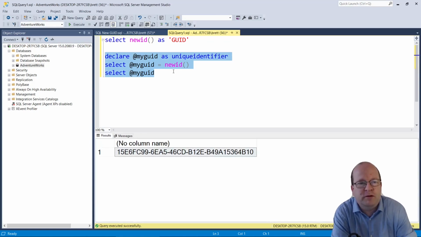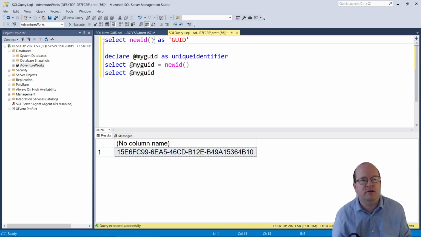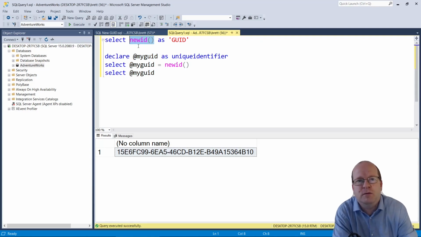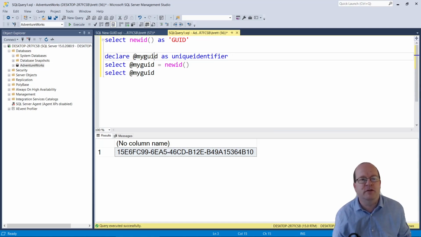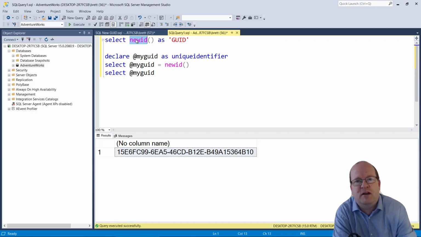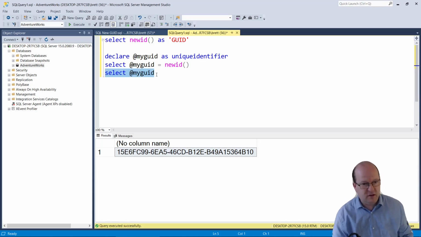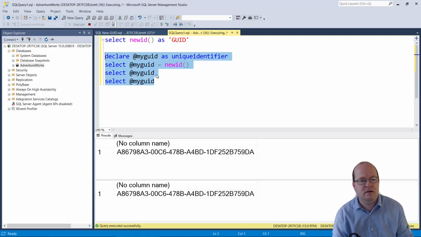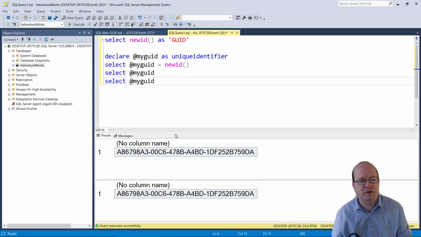It's very useful to put a GUID into a variable. One thing to remember is every time you call this, you get a new GUID. So if you want all records to have the same GUID, it's essential to put it into a variable first. If you call this function while you're doing a procedure, for example a table update, then you will get a new GUID every time you call this. Whereas this one has the same value. As you can see, we've selected it twice, but it does have the same value. So that's the most important thing to remember really when using GUIDs in SQL Server.